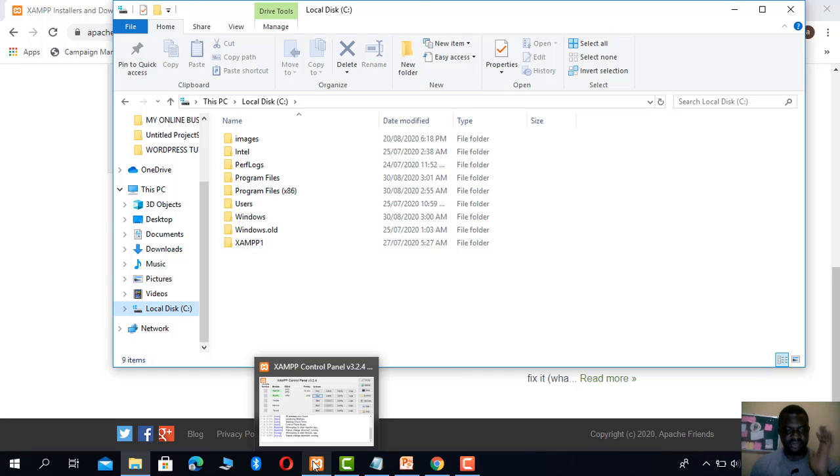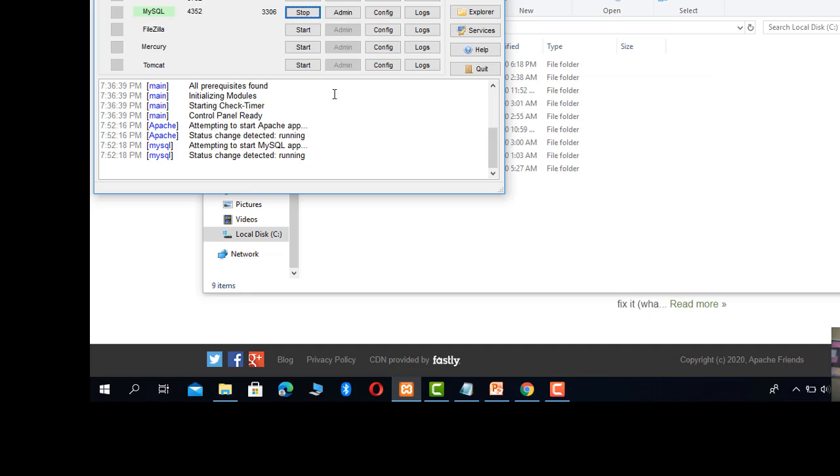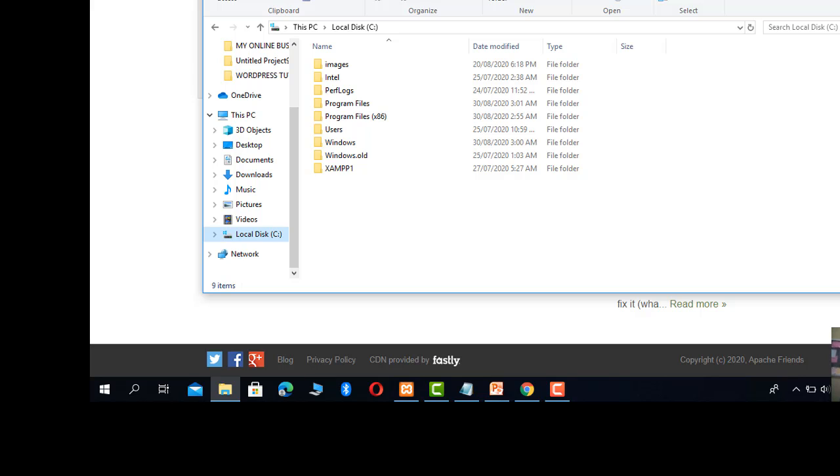So basically, when you're done, this window will pop up. What you need to do is to start your Apache and your MySQL. Basically, they are the first two options here. You're going to start it. I've already started my Apache and MySQL, just the first two options you see. Started basically means your machine, your local host, is up and running.